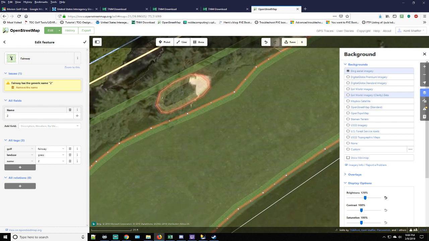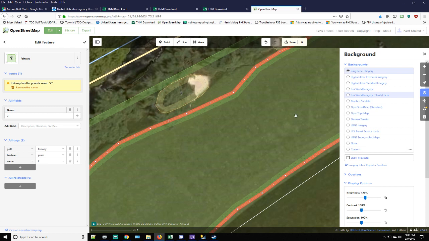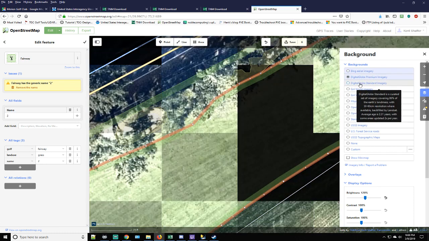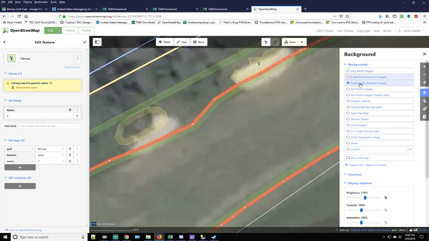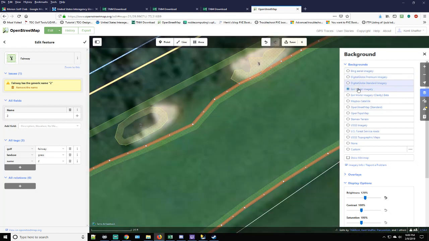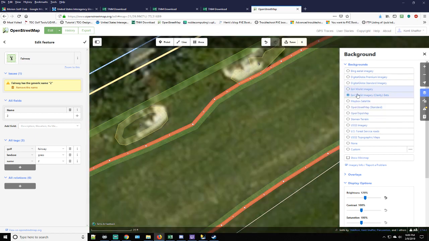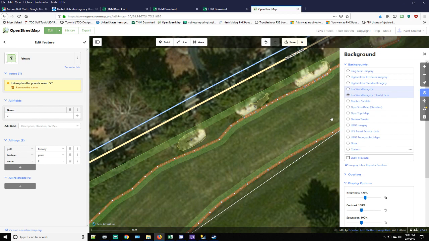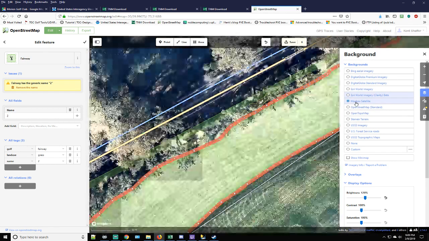Okay. And you're going, well, how can you see there's a bunker here? Well, because you can go here and flip through some of these, and you might find one with a satellite image that shows a different angle, and you'll see, well, let me see, that there is in fact a bunker.